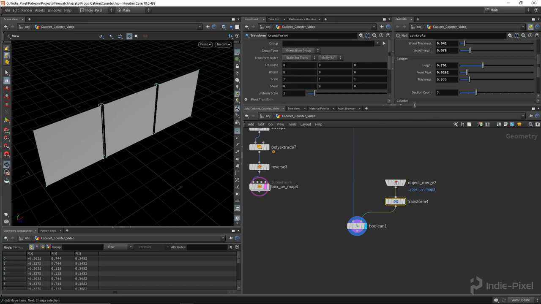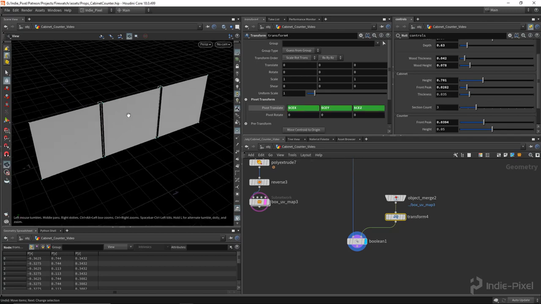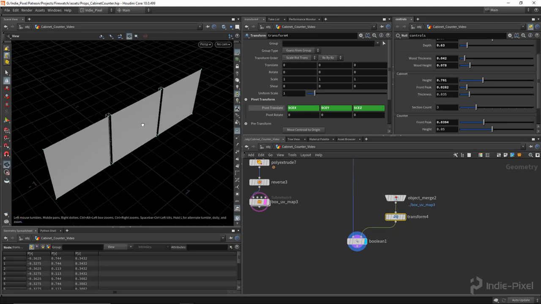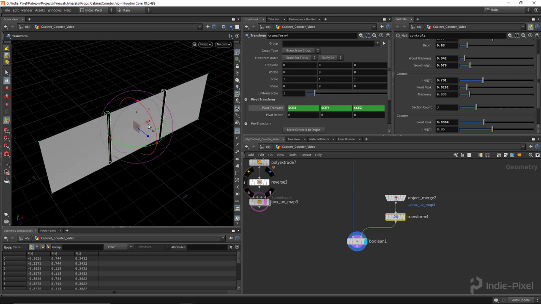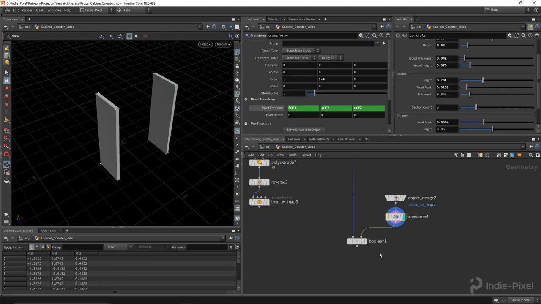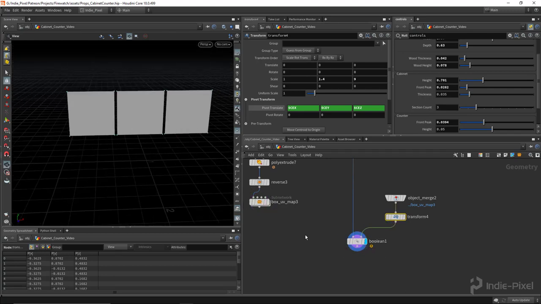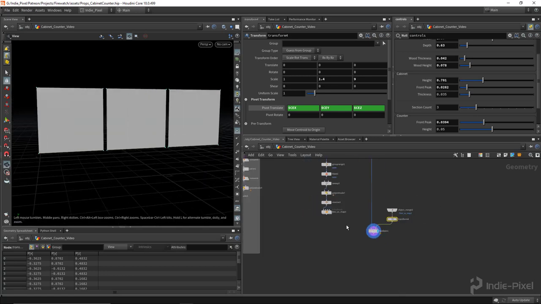All right, let's go into our pivot transform here, and we're going to do a $CEX and a $CEY and a $CEZ. Very cool. And with that now, the pivot, if I hit enter with the transform node selected, is right in the center there, which is great. And what I can do now is just take the scale and just make these guys a little bit bigger. Yeah, like so, and a little bit taller. Don't need to go crazy with it, though. So I just make sure it's a nice, clean cut. All right, so there we go. We got our sections all cleared out there, which is perfect.